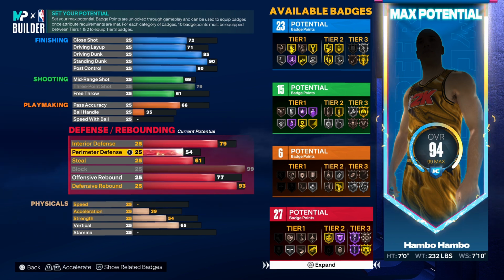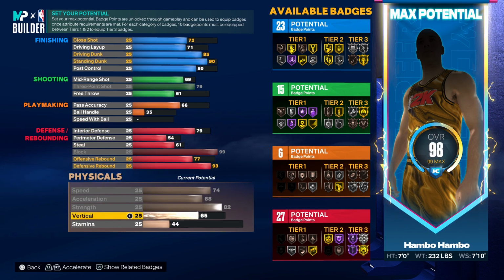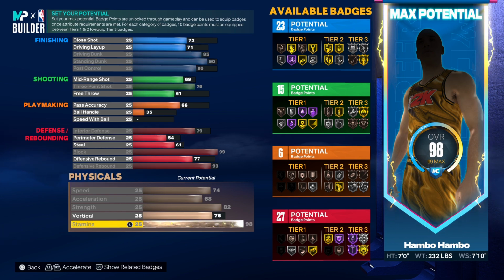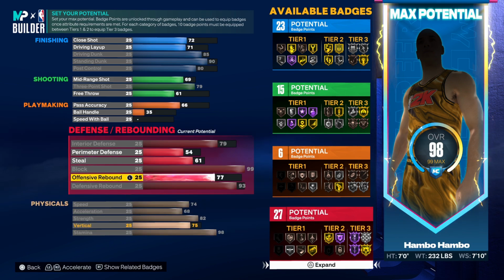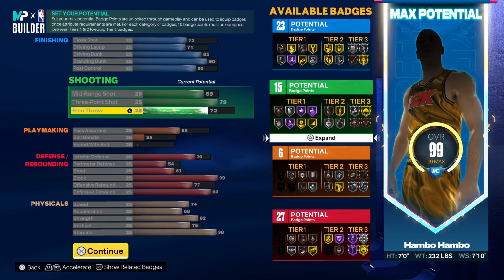Now for the physicals of this build, what you're going to want to do is max out the first 3 categories and then go with a 75 for the vertical. Now when you get to stamina, this is kind of up to you, where you can change it depending on your build. No matter what you throw the leftover attributes on, I'm pretty sure you can't get an extra badge. So honestly, I would just recommend throwing the rest of your attributes onto free throws, so that way if you play rec center, you can shoot free throws very well.